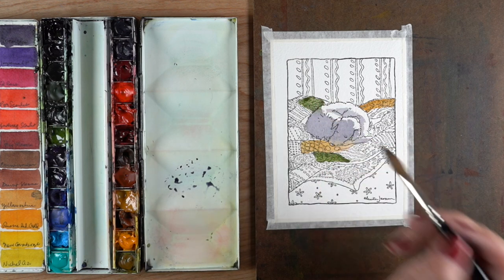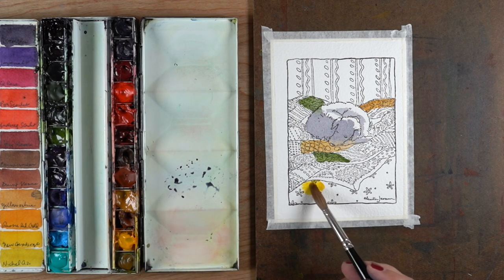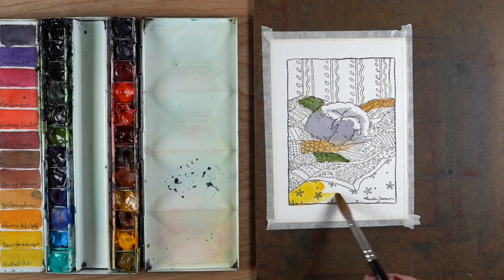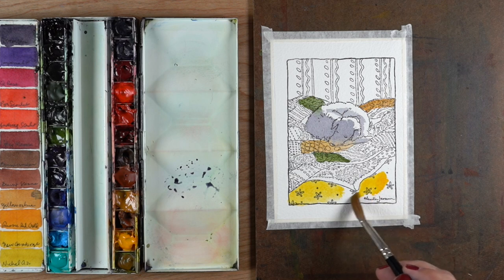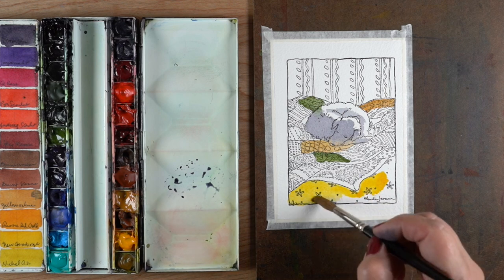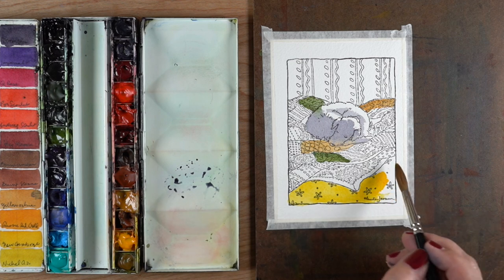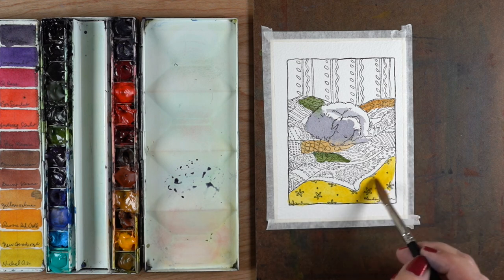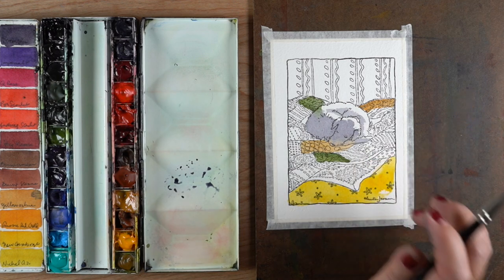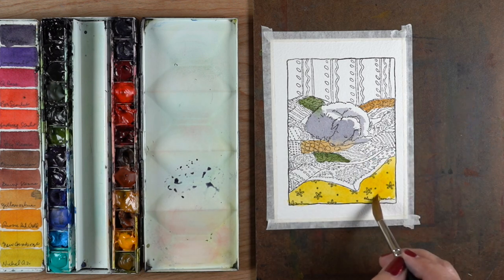And that's what I'm trying to capture here. But this first pass is just getting the basic color down. The only place I'm worrying about the light right now is on the dog. My dog is a black and white dog, which means she'll have white highlights. If you're painting a dog that's brown, you're going to have a lighter brown on top and a darker brown in the shadows. So I just wanted to get the basic shadow down for that and then color overall.